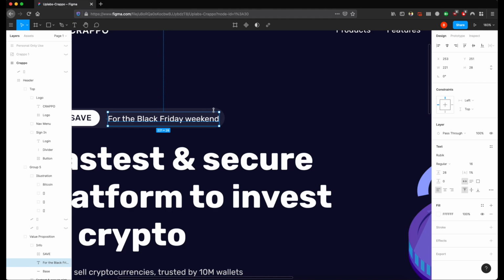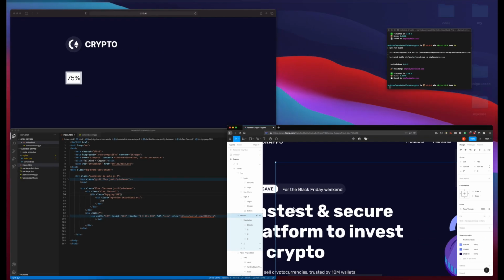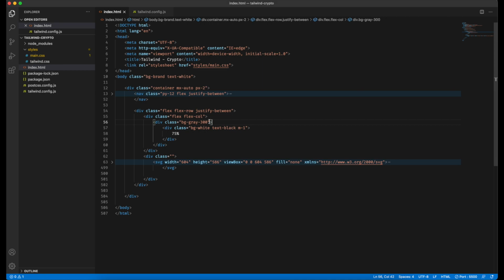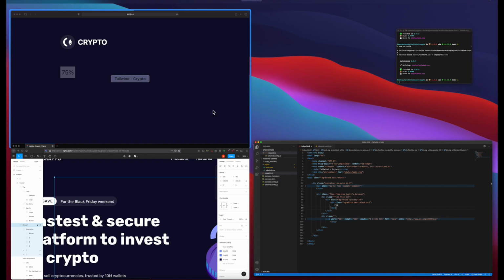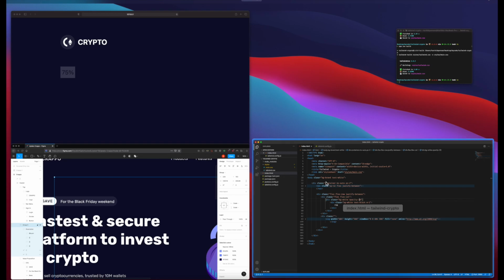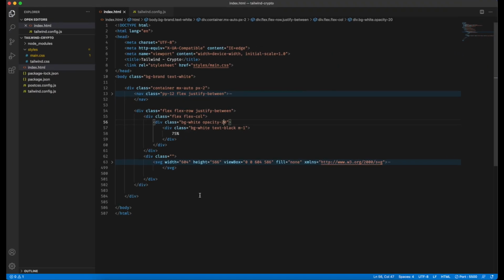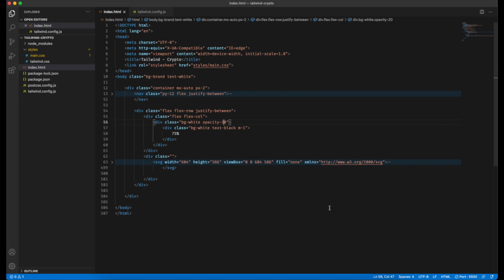So let's pull up the background color of it. So it's white with an opacity of 10. So let's go with background white, opacity of 30%. Oh, I think we need more opacity, 20. But this opacity will be applied to the content also. So let's test it once.